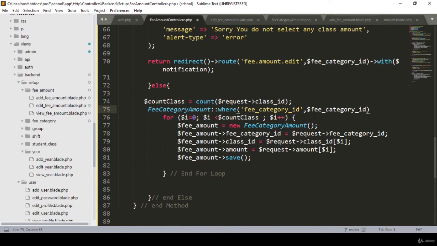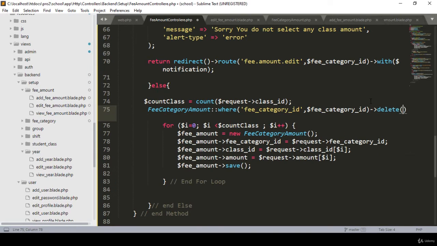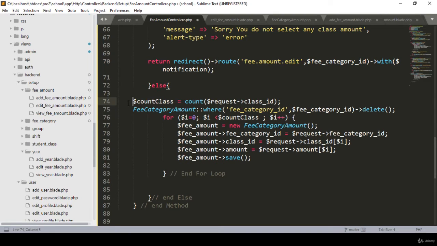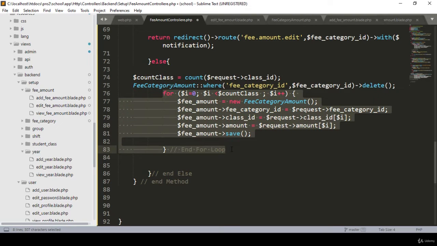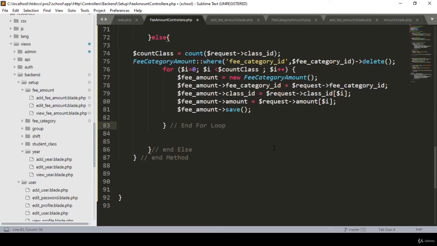Okay, that means first of all it will delete all our previous data, then it will update this data. So I want to add the delete function after this. With this delete method, all our previous data will automatically be deleted, and then it will add all our new data. So that means it will be just like the same, and then our free with this here I want to insert this again. That means it will insert this data with the multiple data and save it. Perfect. So friend, that's all we have to do.